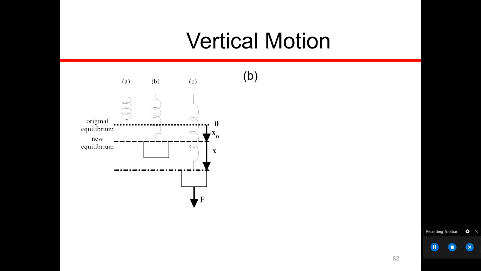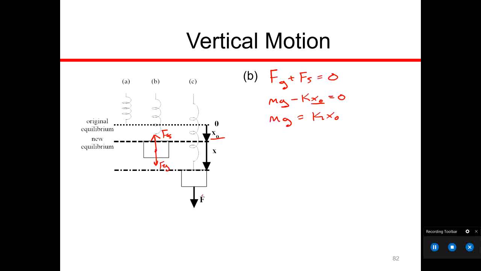B, we attach a mass, and we allow it to come to rest at a new equilibrium. So at B, the net force is 0, so we know we have our force of gravity down, and we have our spring force up, and they are equal and opposite. So since the net force is 0, we know that the force of gravity plus the spring force is equal to 0. Okay, or mg minus kx0, that's our new equilibrium position. So here, that's equal to 0, or we know that mg is equal to kx0. So this is true for our new equilibrium position at B.